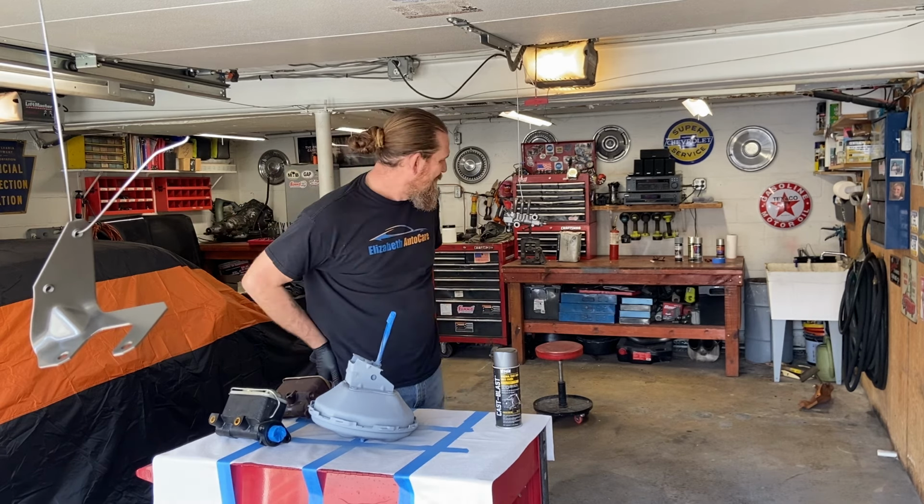This is Seymour Paints. This is Cast Blast. So if you have anything that's cast iron, it's going to give you that original finished look. This is looking really nice. We're going to use this on the master cylinder.